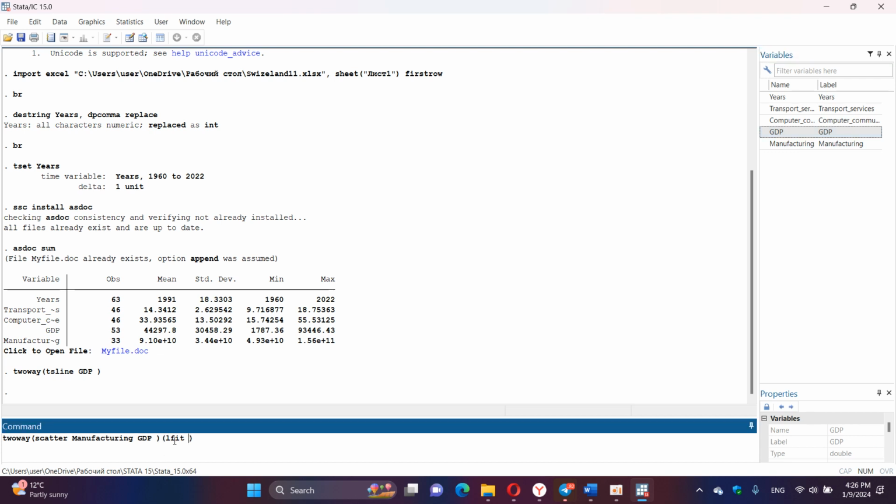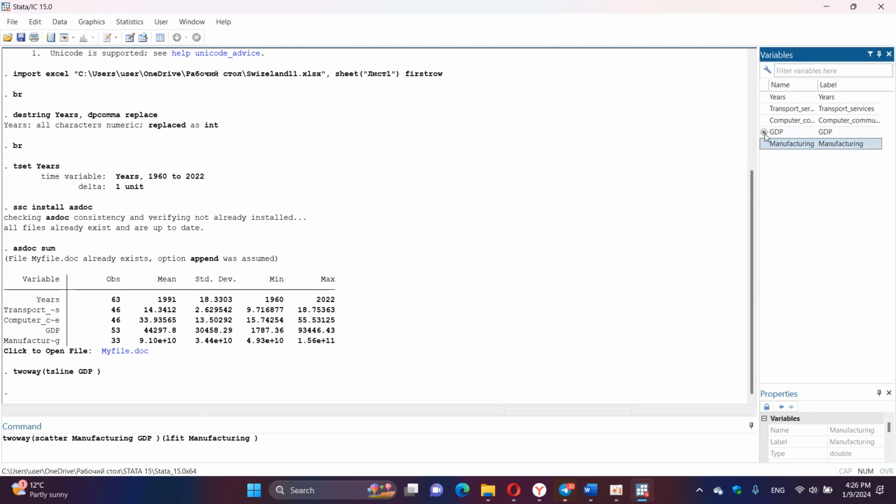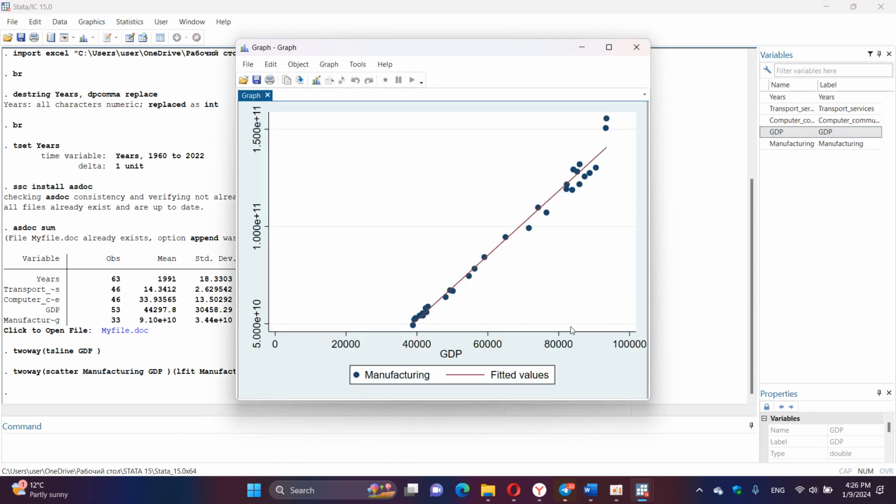Basically, this graph is called a scatter plot, and it shows us whether there is a relation between those variables or not, and what kind of relation it is. In our case, there is a relation between them, and the relation is positive.